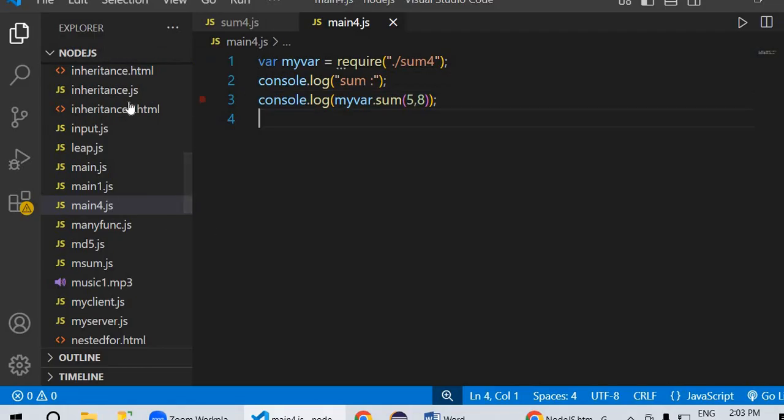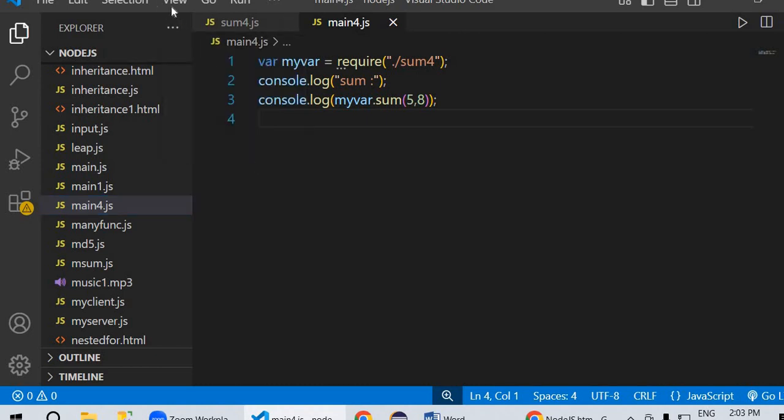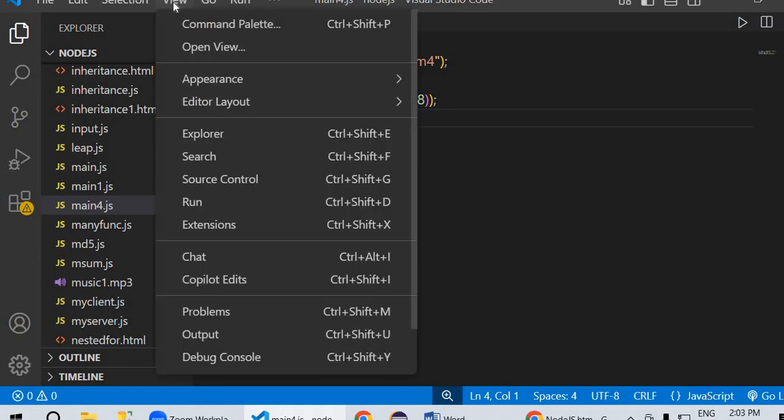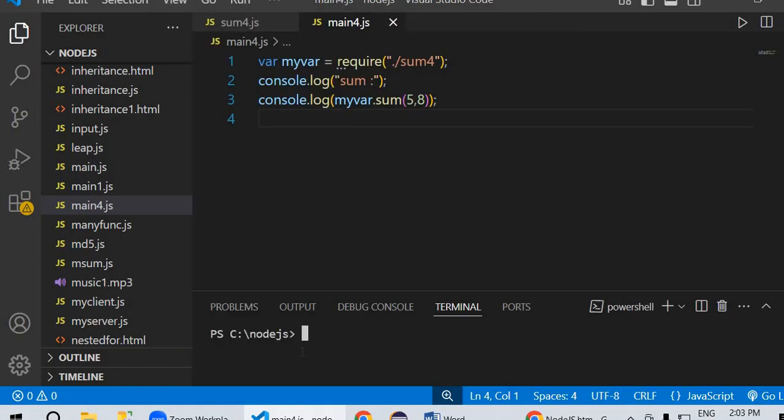After having done that, I will save it and then go to your terminal and run it. So just go to view, go to terminal and type out here node main4.js.